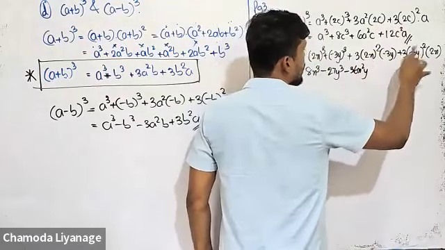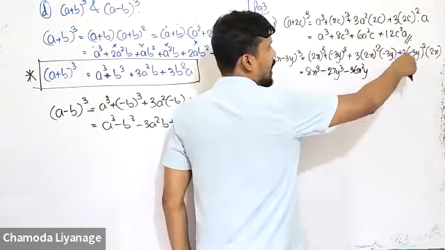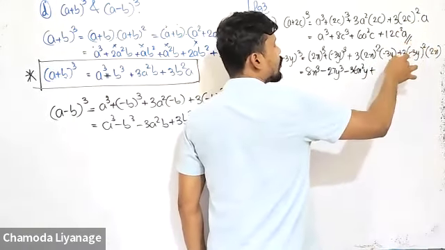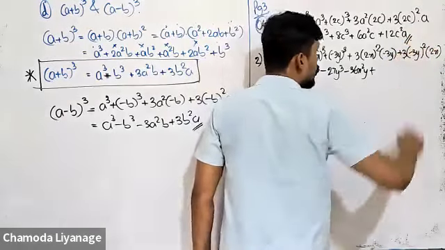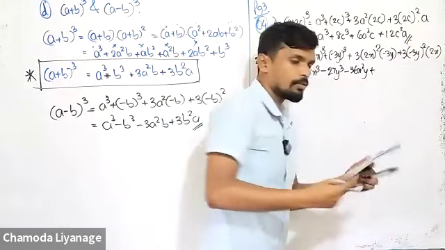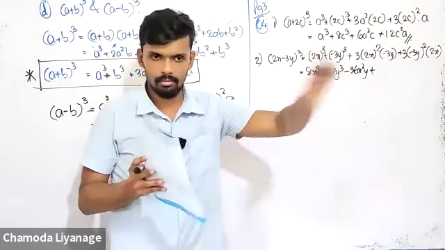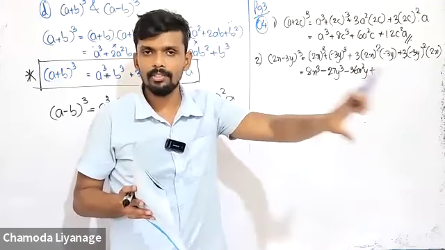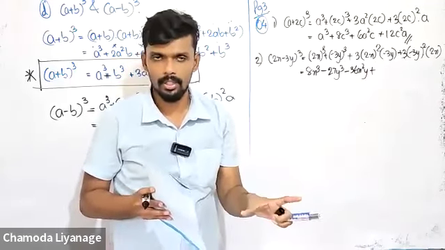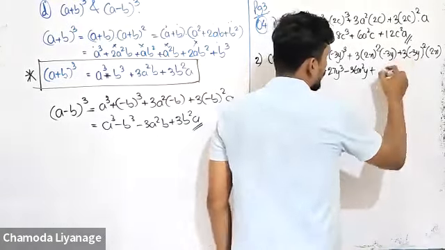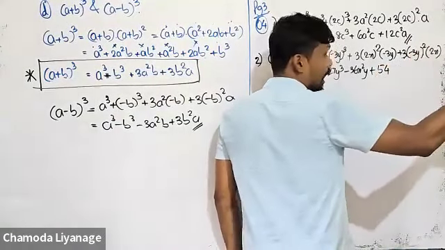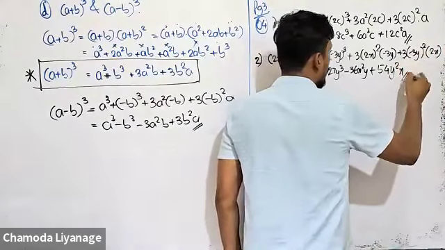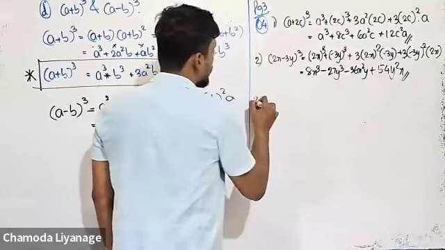And there, what is the sign? First, check the sign. Minus squared, no? Then the sign is plus. So 3 squared is 9. 9 into 3, 27. 27 into 2, 54. So first of all, you have to simplify the sign. Check the final sign. And after that, simplify the numbers, the numerical values, right? So what is the coefficient? 54, no? And after that, simplify the letters, y squared into x, right? So that is the second one.